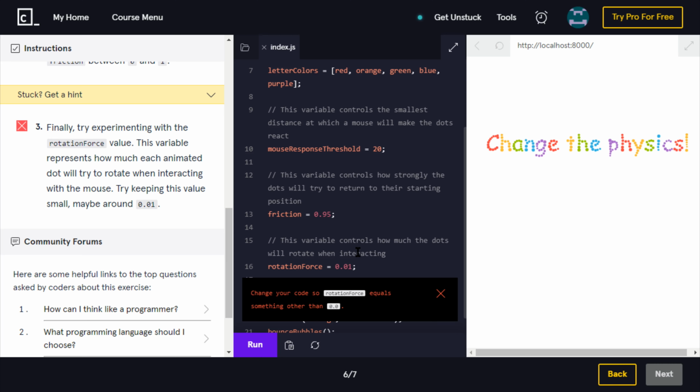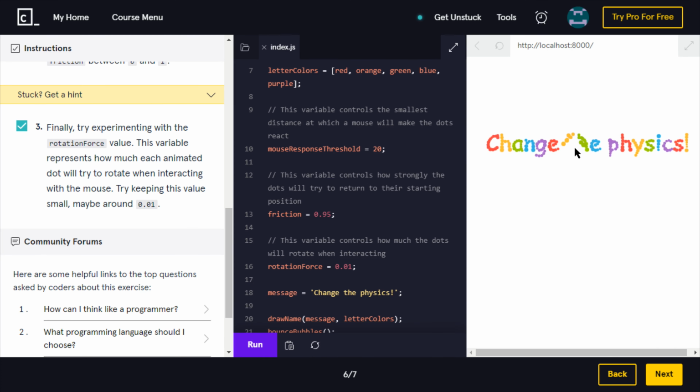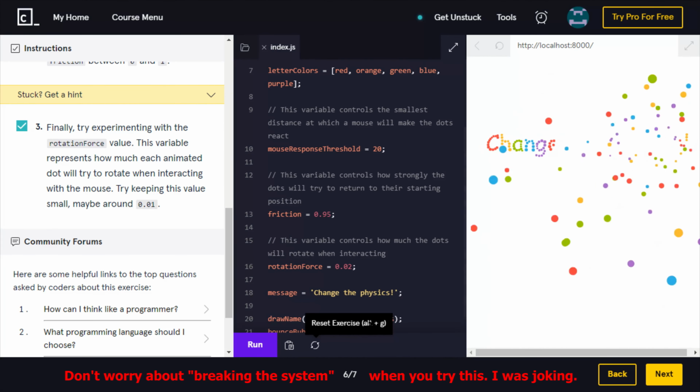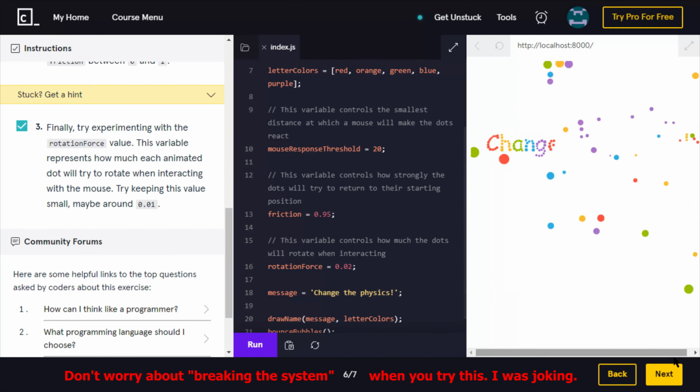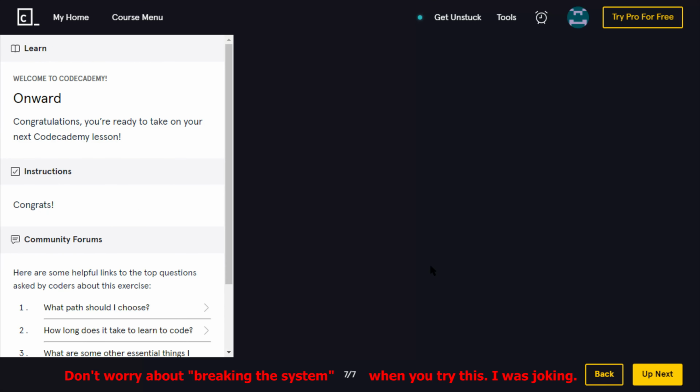Okay, so it said try 0.01. I want to see what happens if I do 0.02. Oh, wow. Oh, okay. We don't want to break the system, so I'm going to hit next.